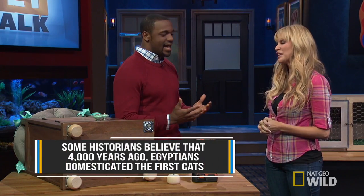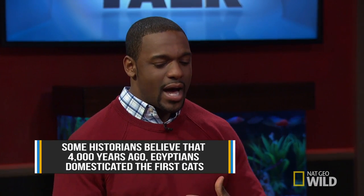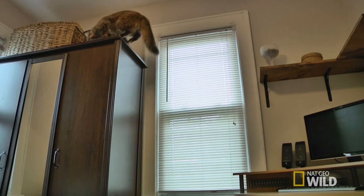Everybody knows one of the things cats love to do is sleep, right? Pets in general just love to sleep — they can sleep up to 18 hours a day. So finding a good bed or a good relaxation zone is perfect. And you know cats — they love to jump up and they love to be a little bit higher. So I'm literally getting something we have around the house and turning it on its head — turning it upside down.